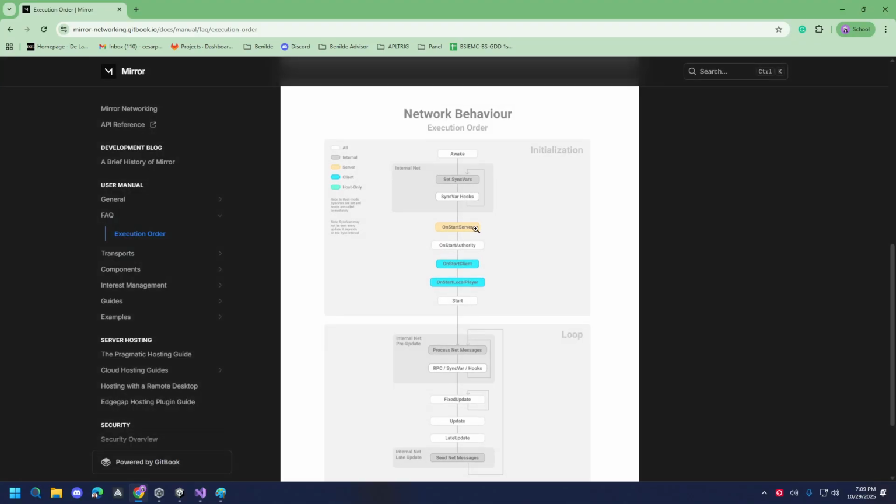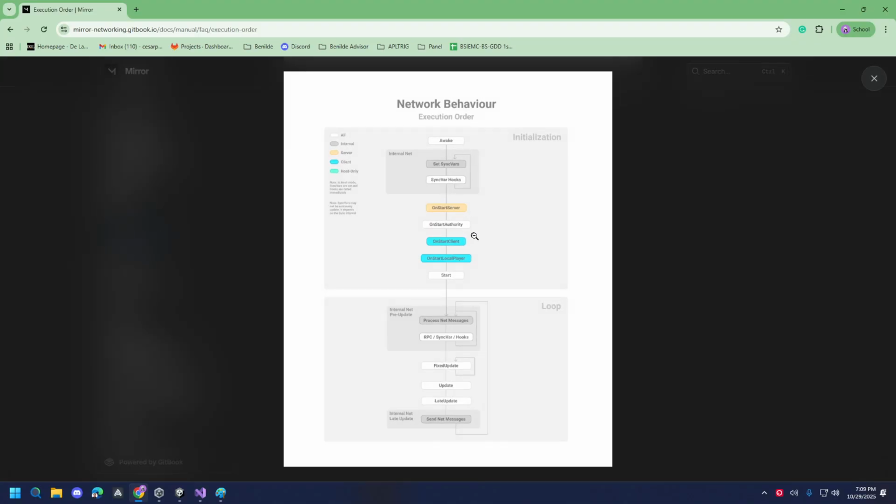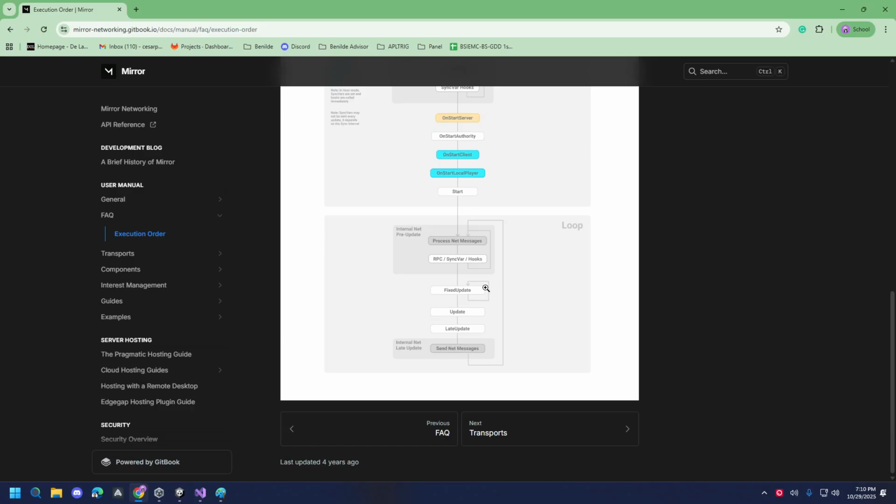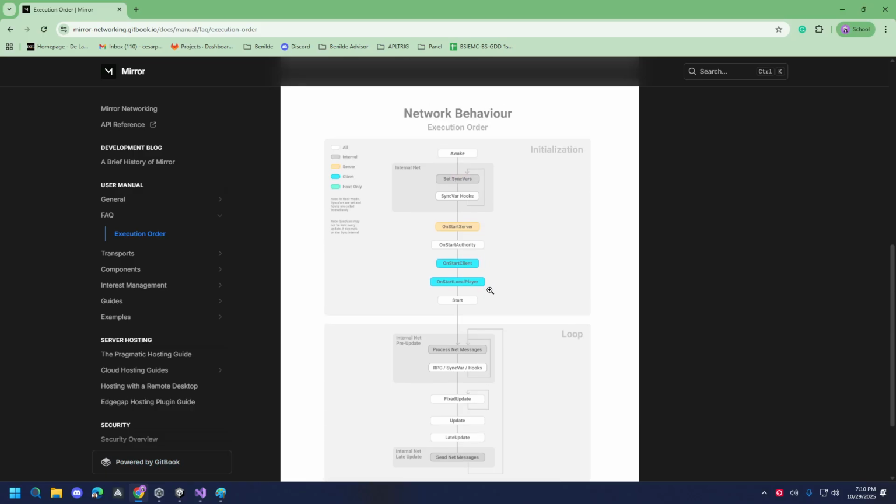In here, SyncVar, on start server, on start host, on start client. What is the difference of this? Is the start really small? Could be.